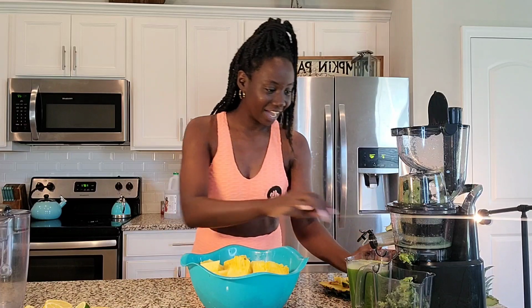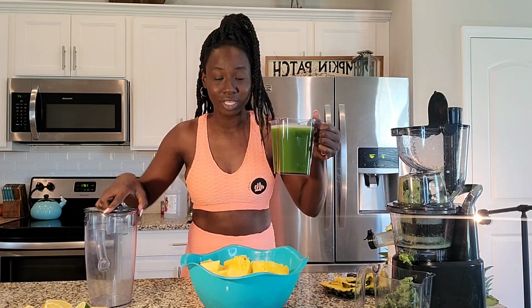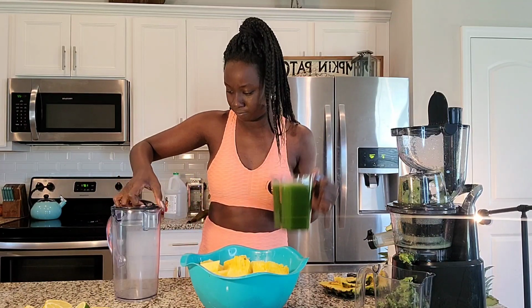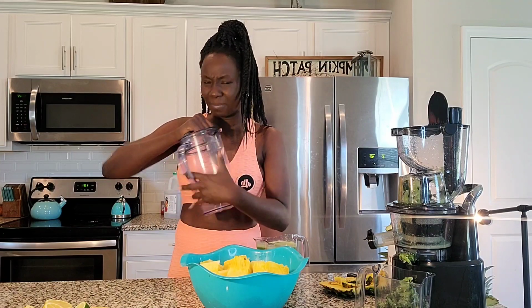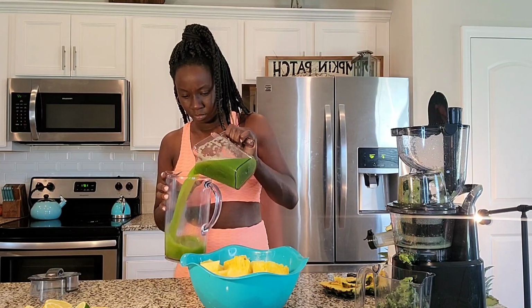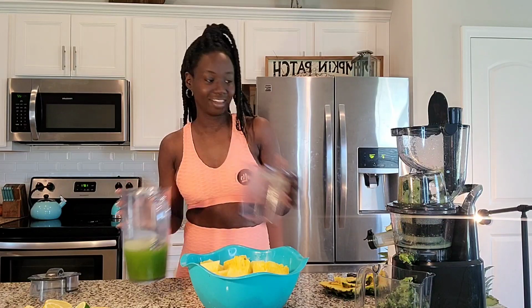Alright guys, let's see how much juice the cucumbers made. Look at that, that is so beautiful. If you want, you could just drink this, but hey, we're going to continue with our recipe. I have another pitcher that I'm going to mix everything in. That's the cucumbers done. Alright, now, turn it back on.